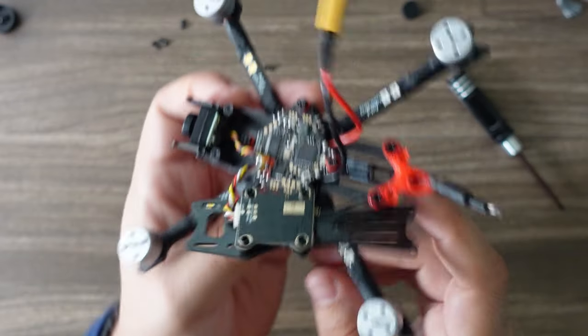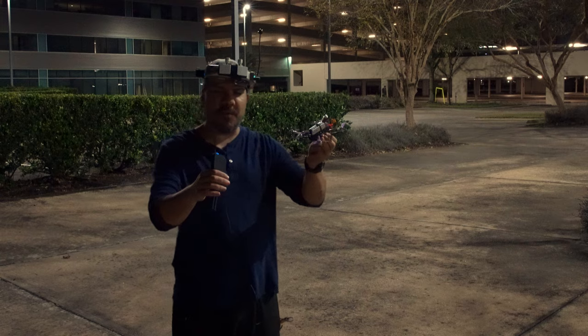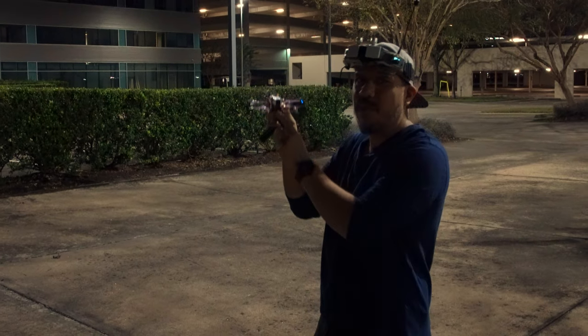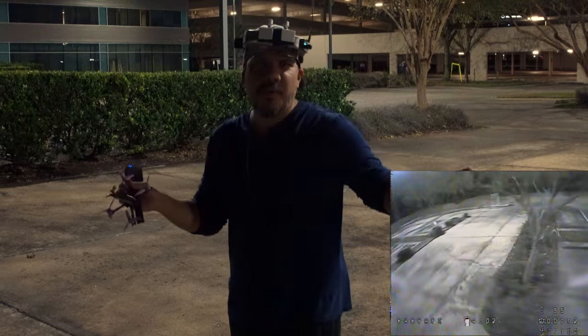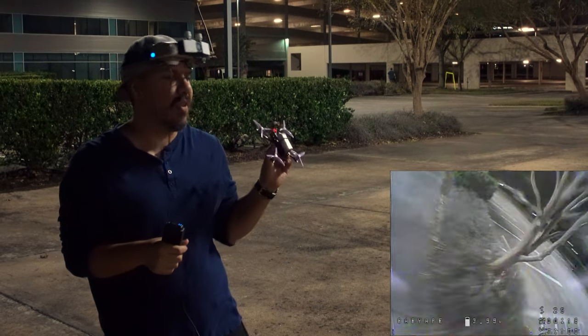There's kind of a lot of room back here in the back, but there's not really a lot of room for you to mount it because they do have this capacitor fixed right here. So this little thing made it around the track just fine. The only thing that's a little bit weird is that you can't really get the camera angle more than about maybe 30 degrees, which for park flying and freestyling is actually totally fine, but for racing, it's a little bit low. I like to go with more of a 45 degree angle.